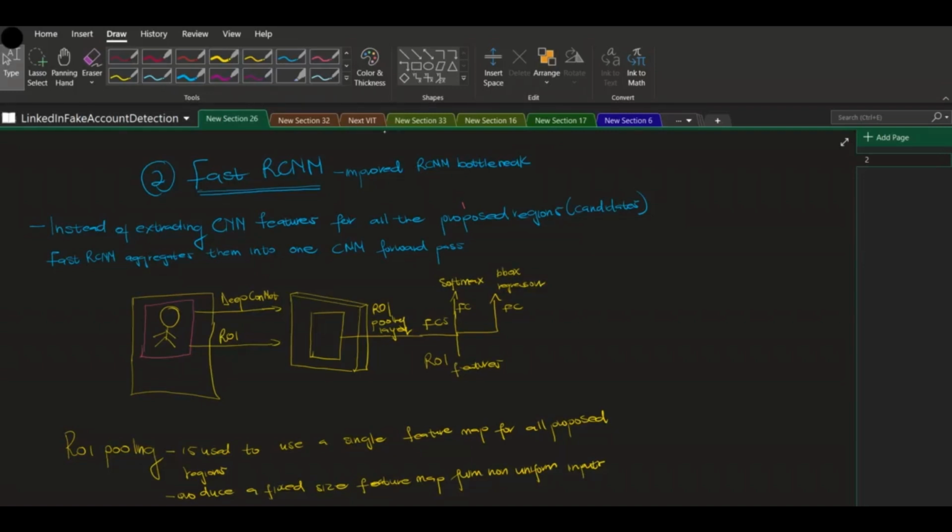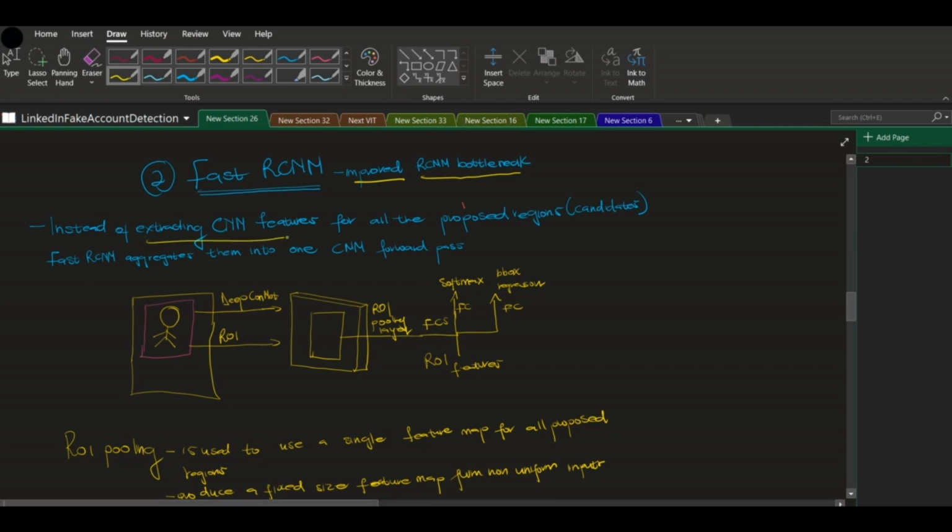So let's look at the improved version of RCNN. Instead of extracting the CNN features for all the proposed regions, Fast RCNN tries to aggregate them into one CNN forward pass.